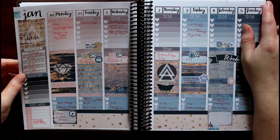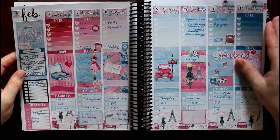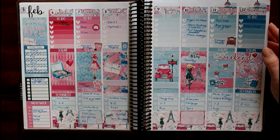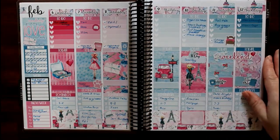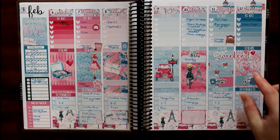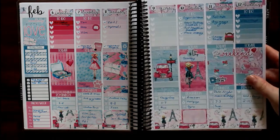I don't have flags for most of my spreads in the first couple months, but that's fine. So this is the, what is this? This is the Sending My Love from Planting Roses. This is one of her Valentine's kits. Neither of her Valentine's kits were very traditional Valentine's colors. So I used this one the week before. I have my cruise countdown up at the top. I really like the way this one turned out. I think it's really pretty. Again, I'm still doing the half boxes at the bottom.